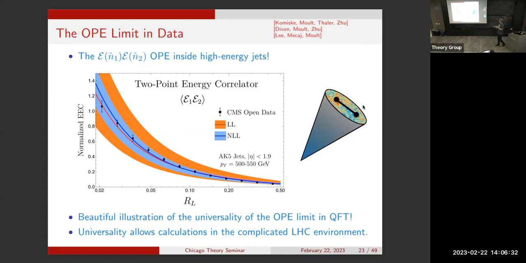And then it has associated with it some error bars, but this can be done to much higher perturbative orders. One of the things that is already very nice is that one doesn't have to do any cleaning or anything. So this is really in terms of pure LHC data. The reason why one can compute this directly is again related to the universality of this OPE limit: even though you have these very complicated LHC collisions, this small angle behavior is protected from all the extra garbage going on in the collision. And so this universality really allows calculations in this complicated LHC environment at quite high precision, which was very difficult to do beforehand.